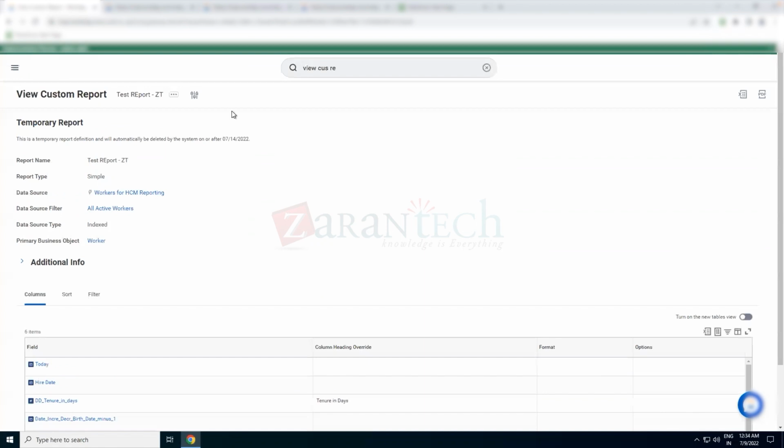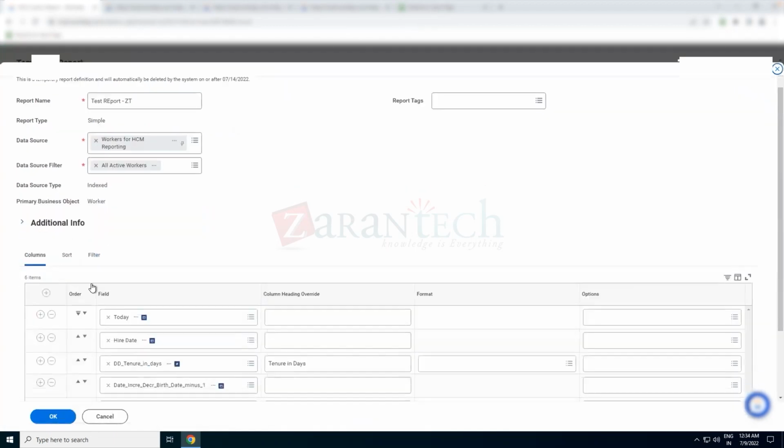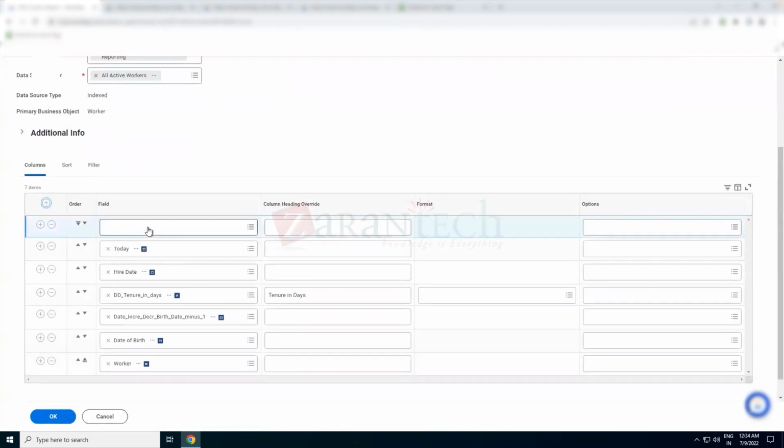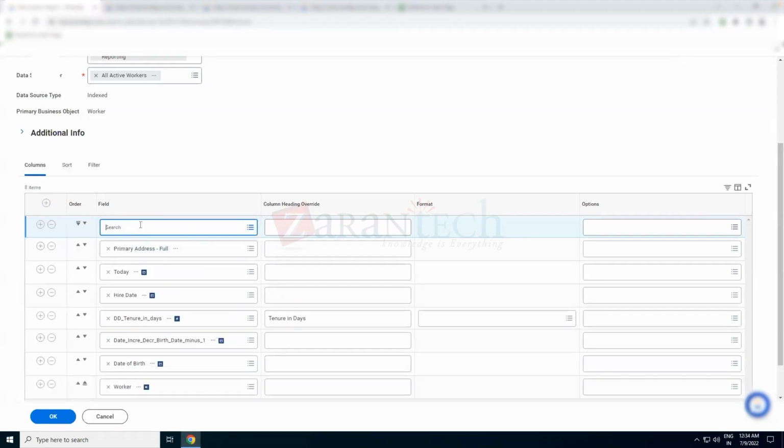Okay, so we'll be using the report that we were using yesterday to test our fields. So I'm going to add a field, the one that we just created. I'm going to add the field called primary address full, which is the main field, just to see how things actually look, and the one that we just created as well, which is the substring home address first space. I've just copied this name and pasted it here.